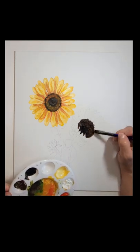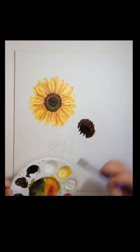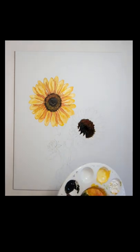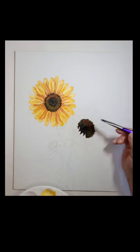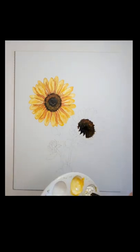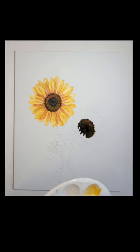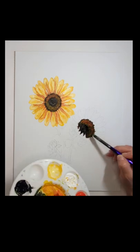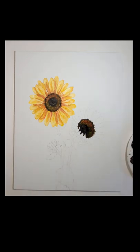On the side-facing sunflower: black in the middle where the darkest concentration of color would be, then working out from that with burnt umber. I also went in with vermilion to add a little bit of orange, and I used some light olive green as well — just to add a lot more interest to the sunflower. It's more beautiful to look at and gives it a more realistic look instead of just solid black and brown.